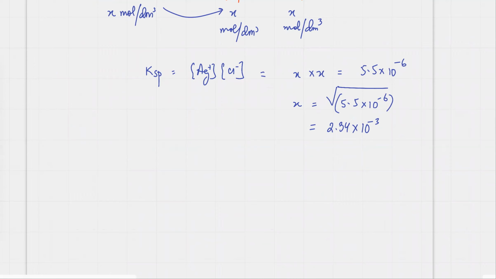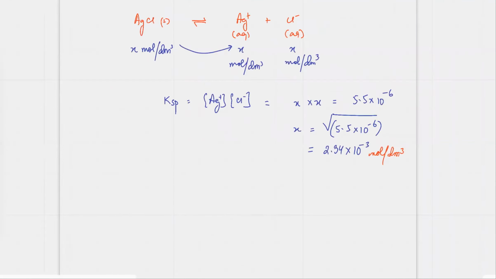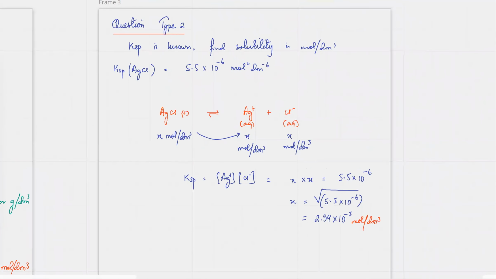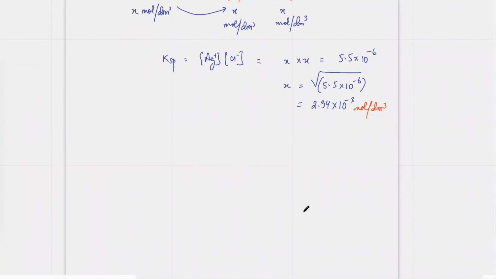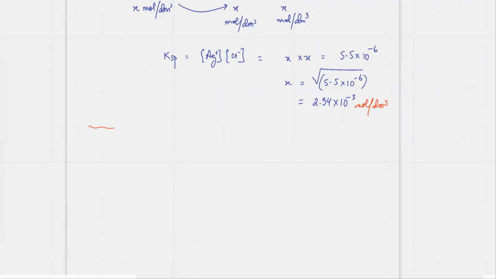So you're getting 2.34. That's your concentration. That's it. So that's the second type of question. Basically, you're going to get 2 types of questions. There's another thing called common ion effect, but let's do another, similar type of question. Just remember that if Ksp is known, you can assume any value, x mole per dm cube is going to dissolve, and you'll find the concentration of the ions in terms of x. Put those in the expression and find. So let's do another one, slightly more difficult, the same type of question.